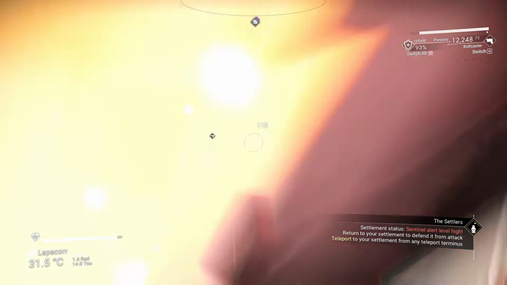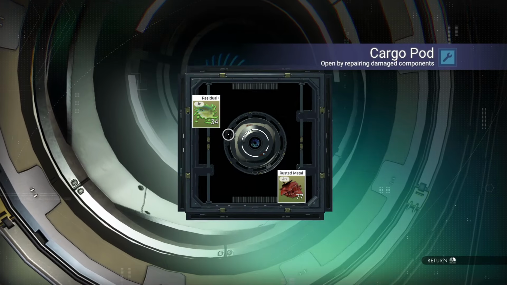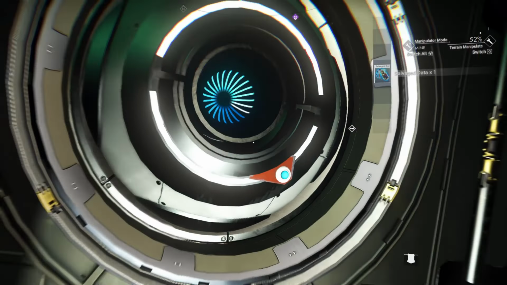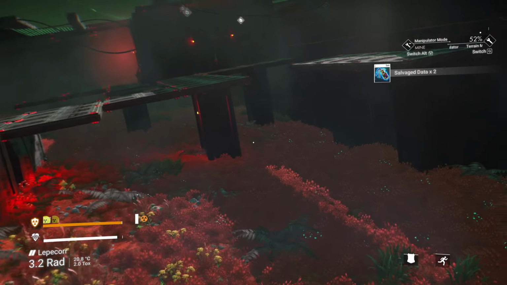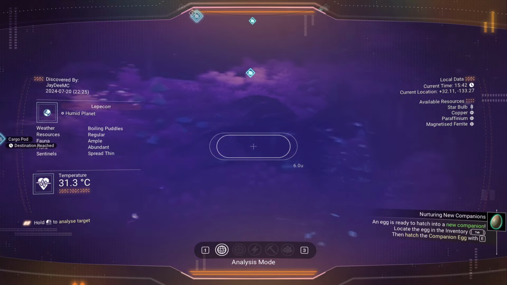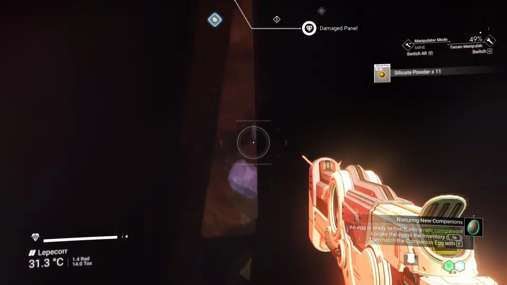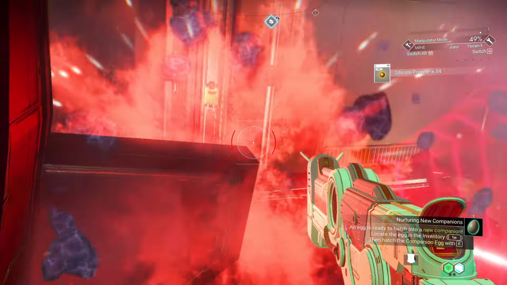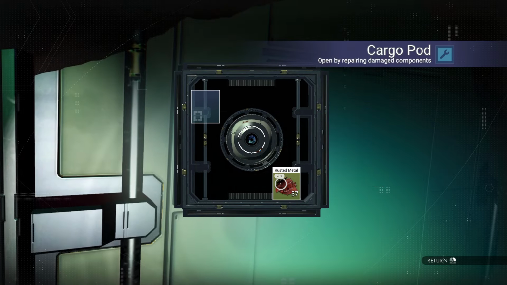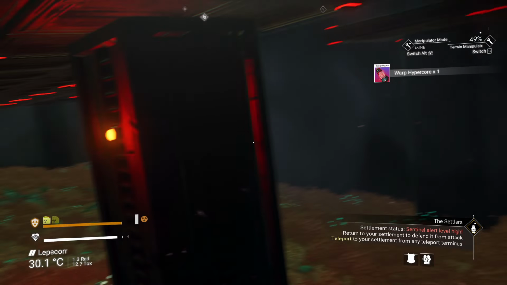Oh. There we go. Still need the terrain manipulator. Residual goop and rusted metal. Salvage data. That'll be useful as well. There it is. Anything else useful? Warp hypercore. Yeah, I'll take that too.